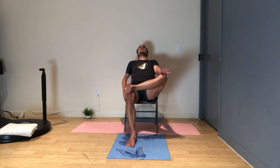And then while you're holding this, let's see if we can arch the lower back, arch your back while you're rotating, pushing the knee away, and look up, take a breath. Release. Okay, very good. Let's bring the leg out. Okay, now let's separate. You can stay where you were and just separate your legs to a wider angle.